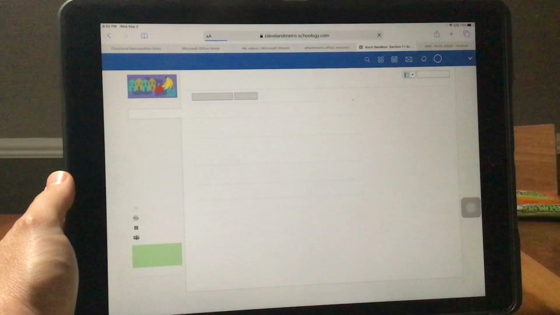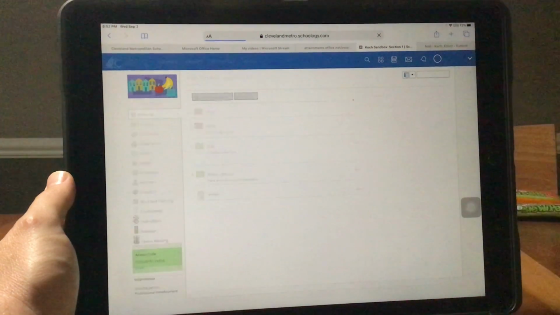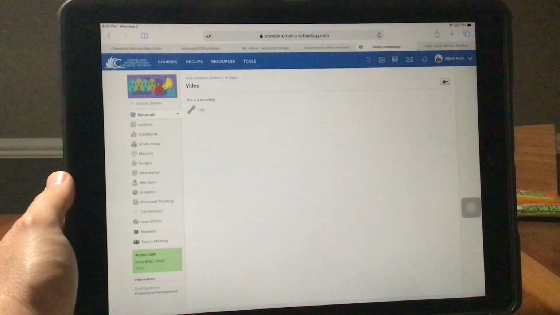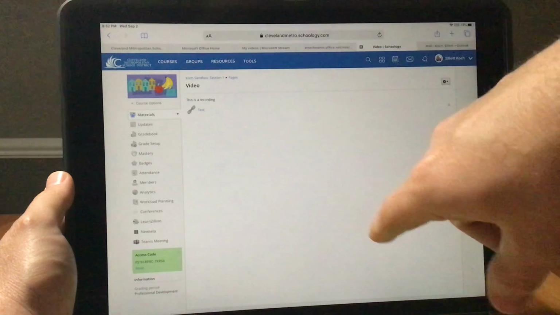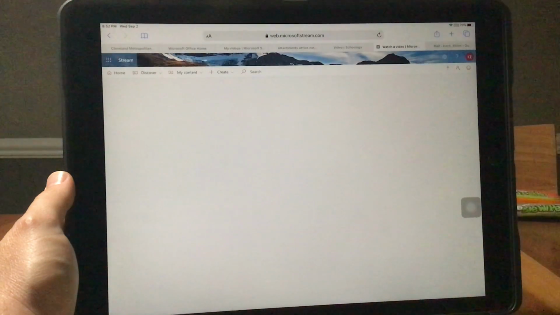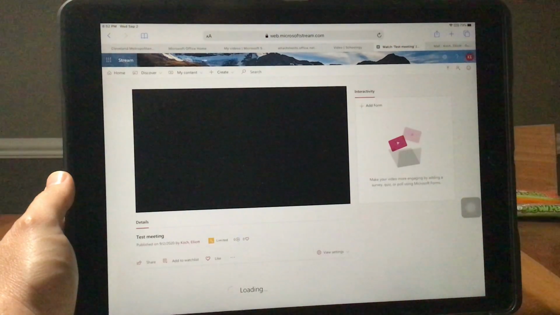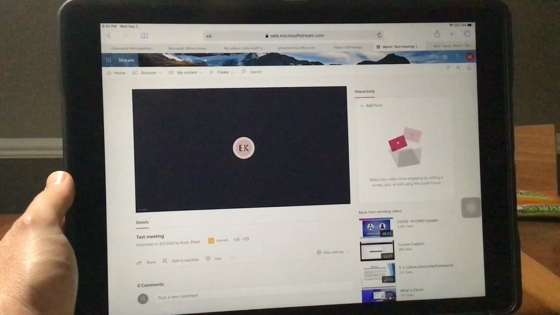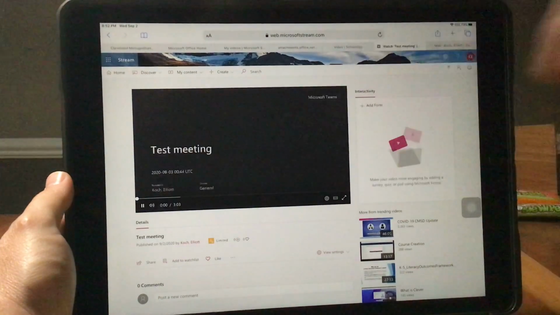Once this is done creating that page inside of there, there's my video. I can tap on there. I can tap on the test, and it takes me to my Microsoft Web, which takes me to my Stream video. And right inside that Stream video, I can play that video that I just recorded.